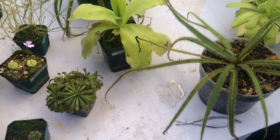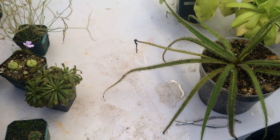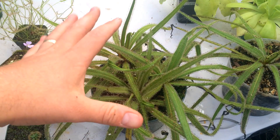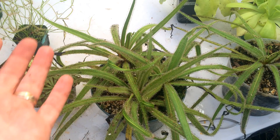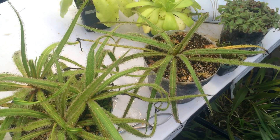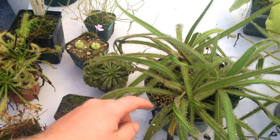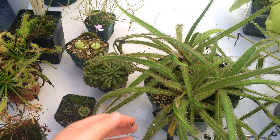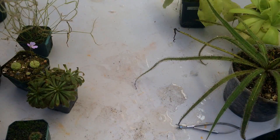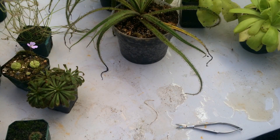The other things in here are the king sundews — they're struggling this time of year; the leaves got much smaller. They don't like the heat, but I think they'll start to perk back up now that the nights are getting a little cooler. I did some transplanting back in May, just before all the heat. I had two pots of three; I kept one pot of three and now have three pots of one. Both the plants I disturbed by transplanting and the ones I didn't disturb all have smaller leaves, so I know it's not from transplanting — I think it's the heat. I'm hoping they'll come back for fall. This is the plant I wasn't brave enough to put outside, although I'm sure they'd appreciate the cooler nights.